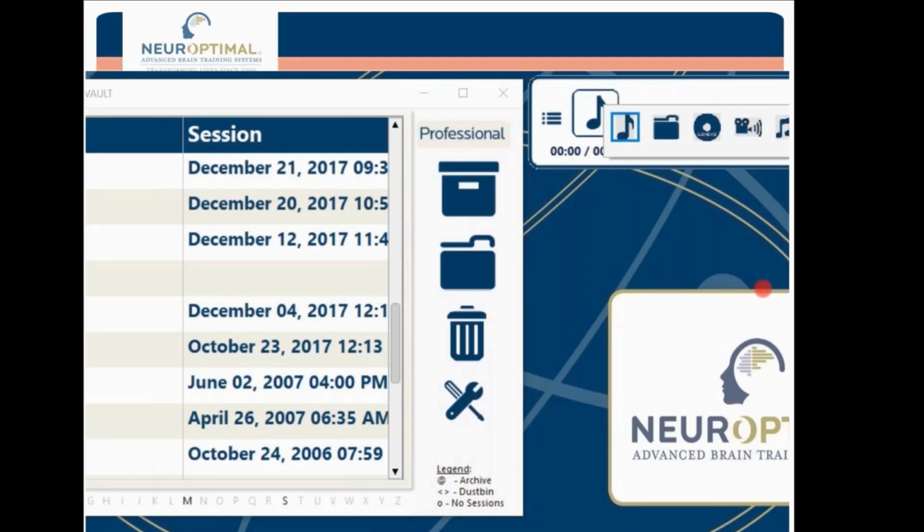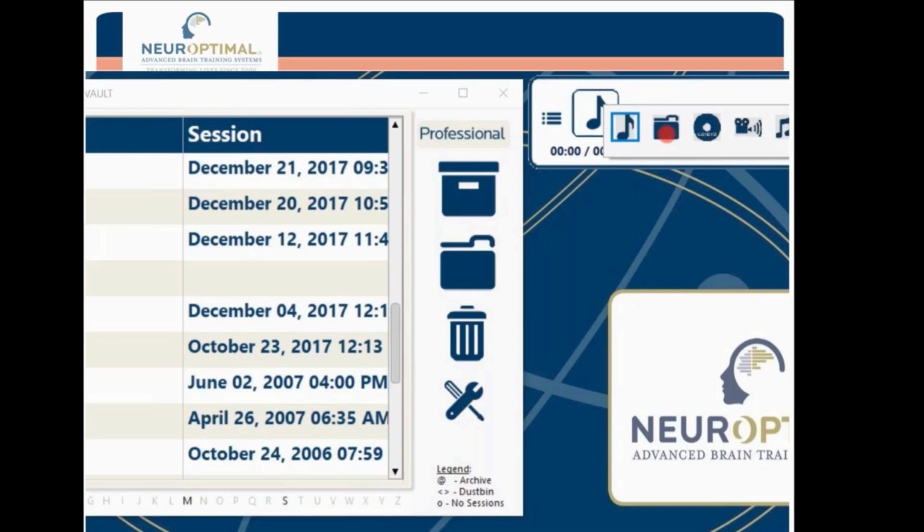When you click on the big note, you're going to have a number of different options come up. The one you'll use most is the file folder. The file folder is going to open up the Windows folder that holds the default music.